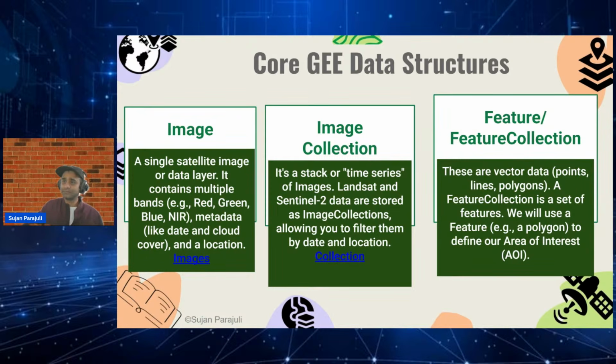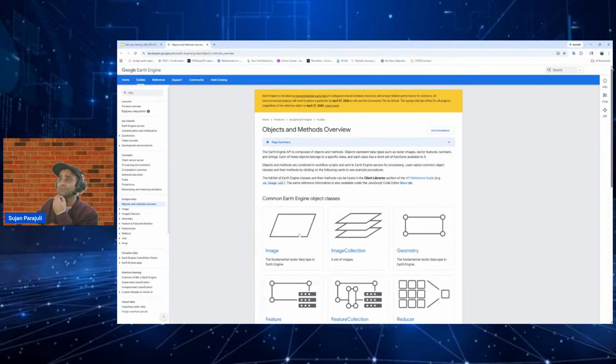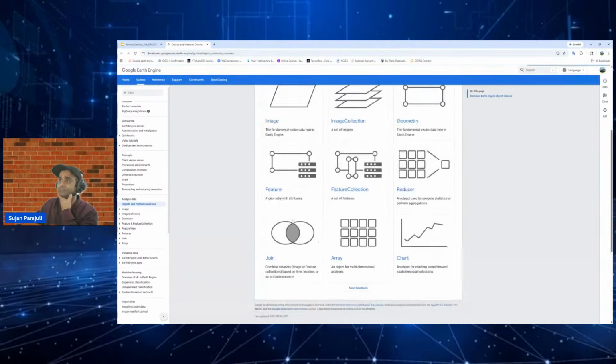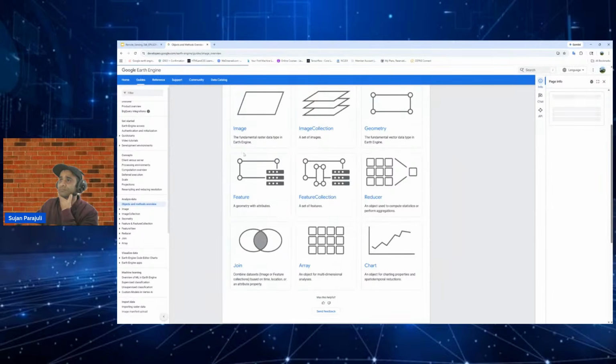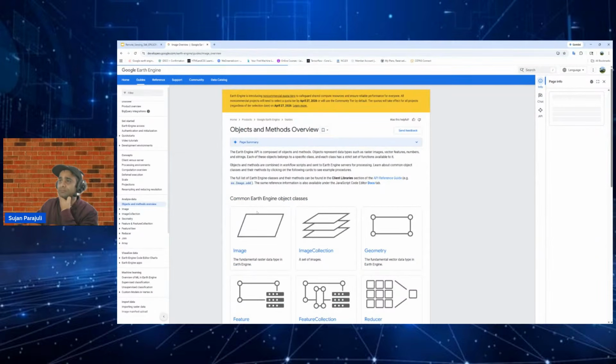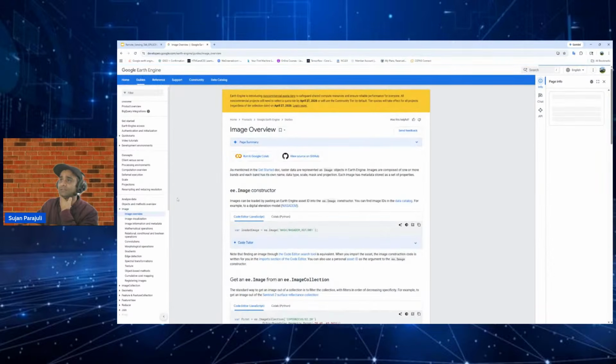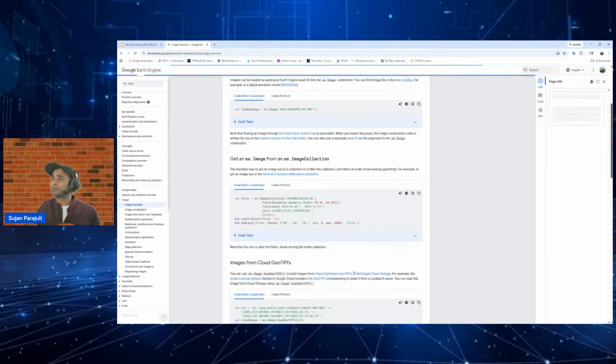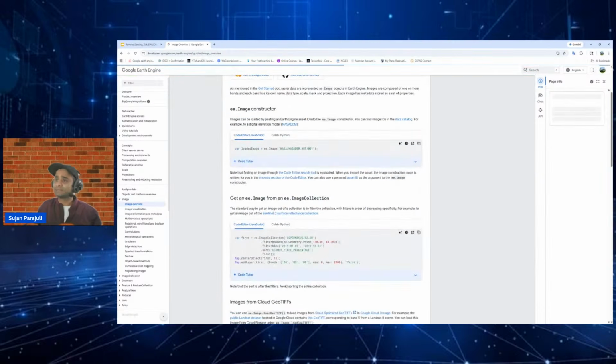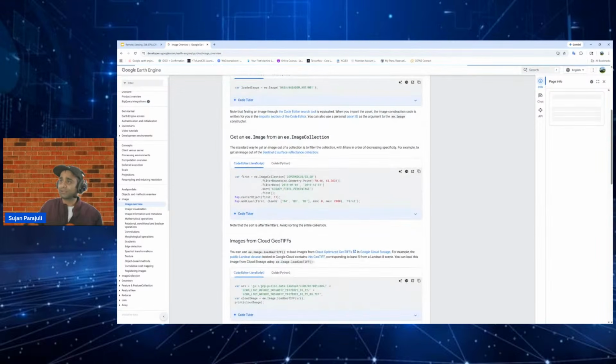So let's say if you go to the image one, you see how the objects are collected. This is the folder within Google Earth Engine where the Sentinel imagery is stored.